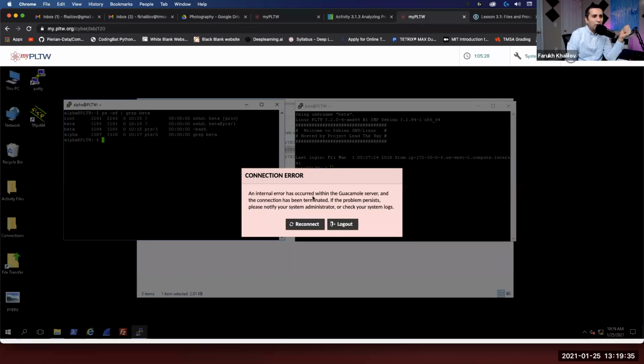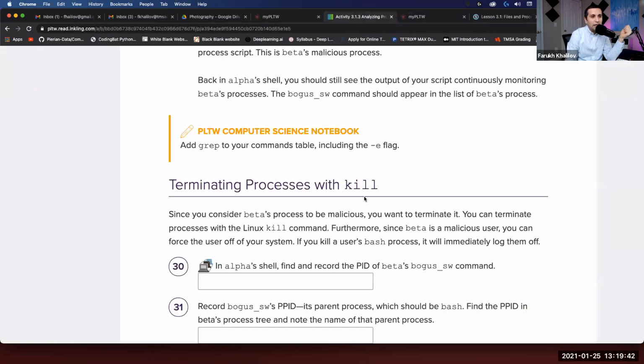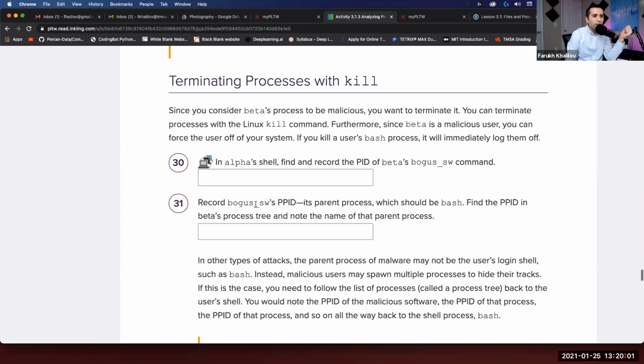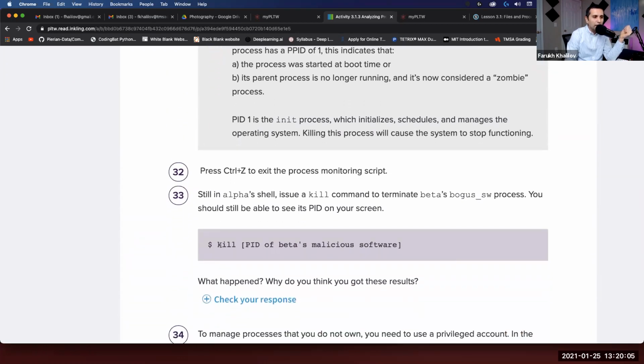Do you remember that the beta is running these two processes, so I can close it. By the way, the Linux is using that word. I don't want to tell it. I don't know why they use it. I like the way they use the sleep to freeze, but they are saying that, hey, you need to, let me just keep it, I will call it close or shut down, okay? I don't want to spell it. So you can close the processes, okay? So what you need to do is, that is a scripting here, and you will say that close that one. So let me just go ahead.